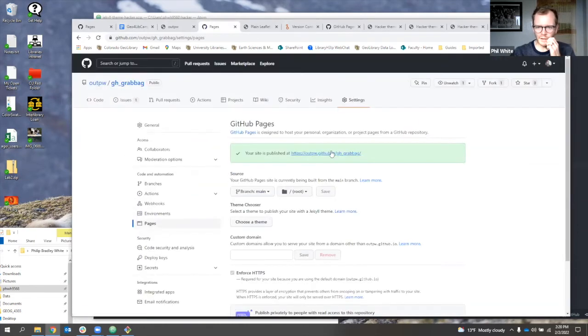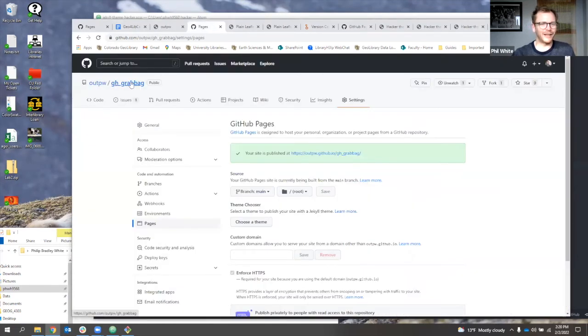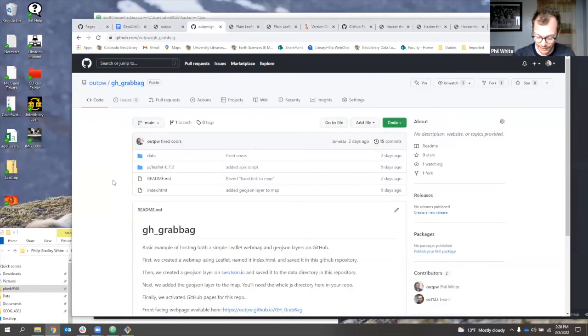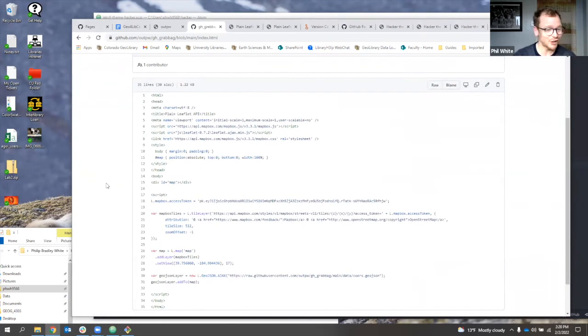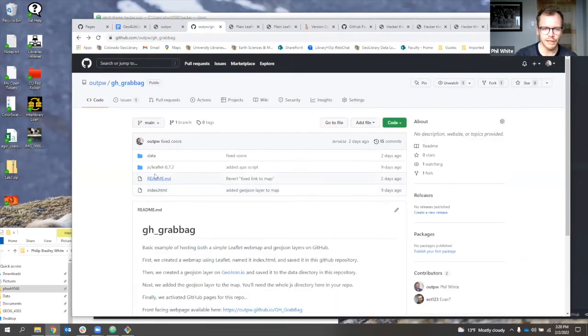And so if you go to the front end, you'll see this. It's a web map with a simple GeoJSON layer. If you want to see how all that was done, this is, again, one of the great things about GitHub: all you have to do is just look at how we did it because it's all there, right? It's like the sitemap is published. So you can go and check it all out.